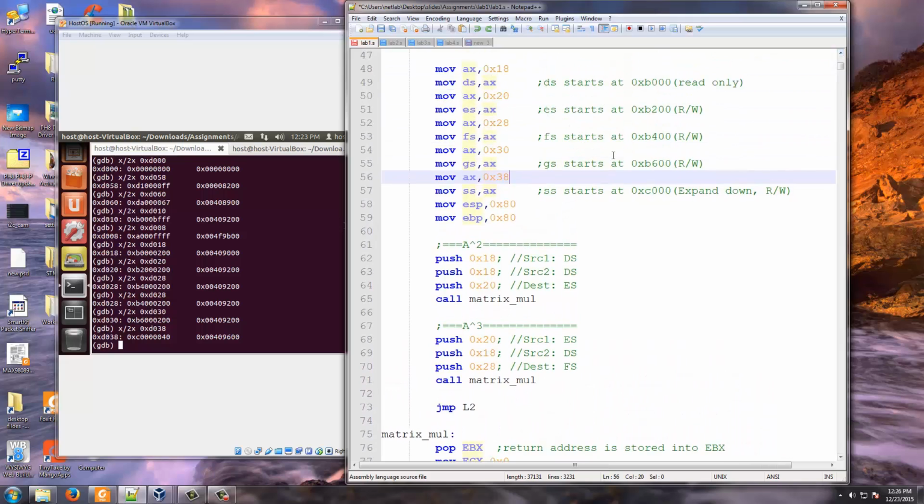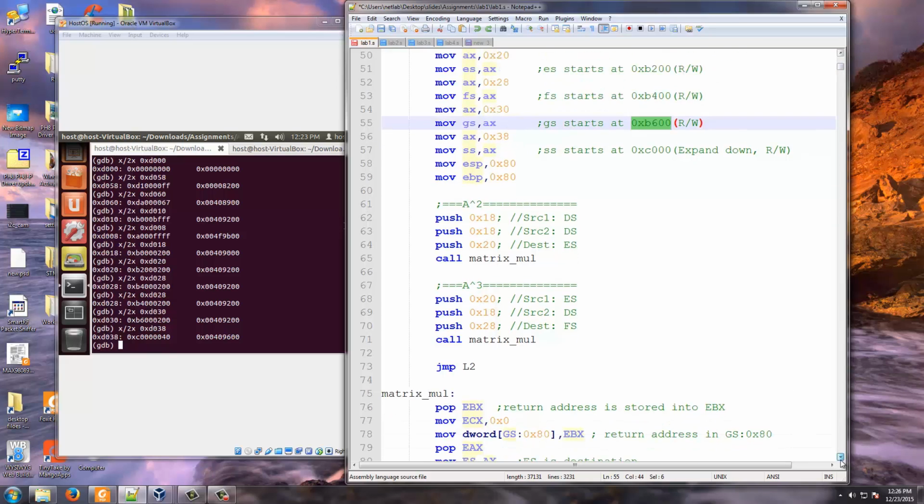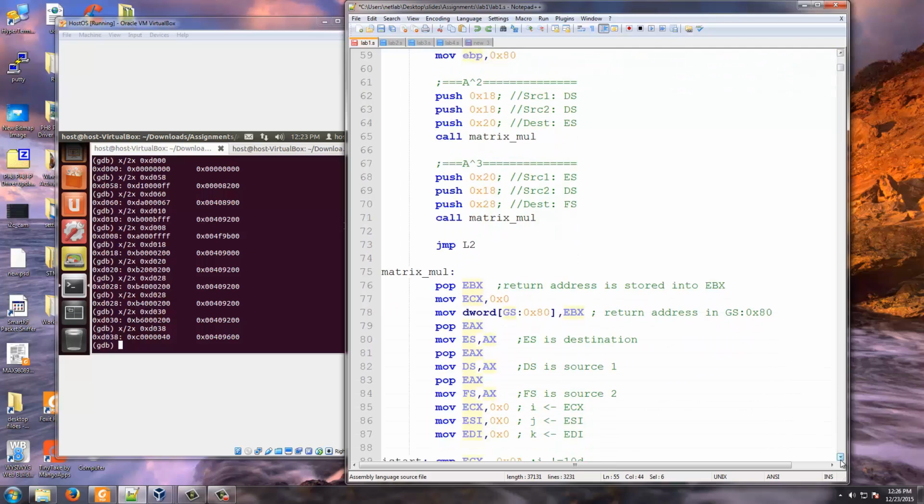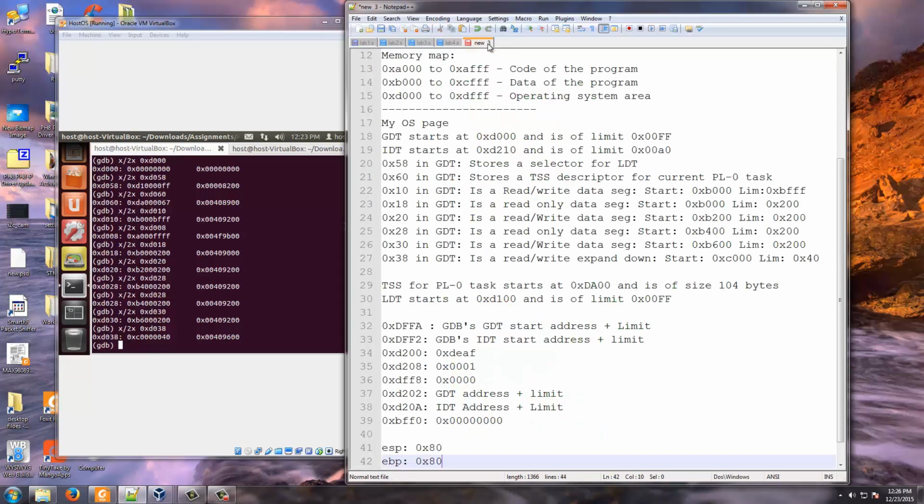So what is GS? GS starts at 0xB1600, right? So in 0xB1680, I am going to store the return address.